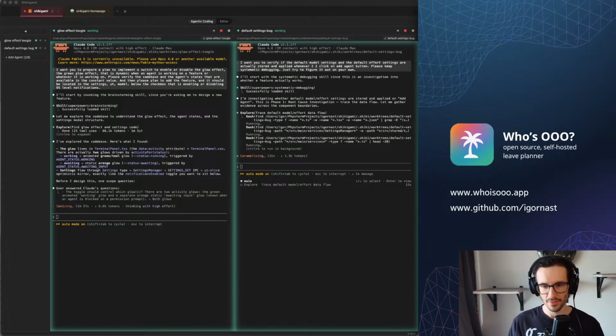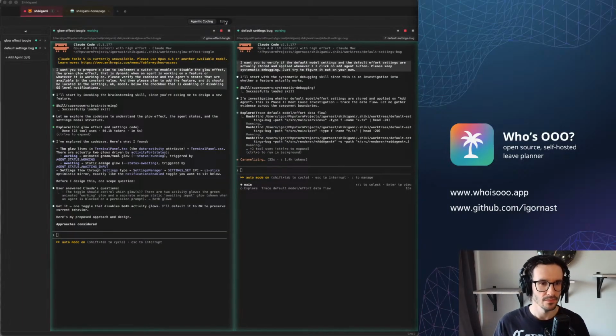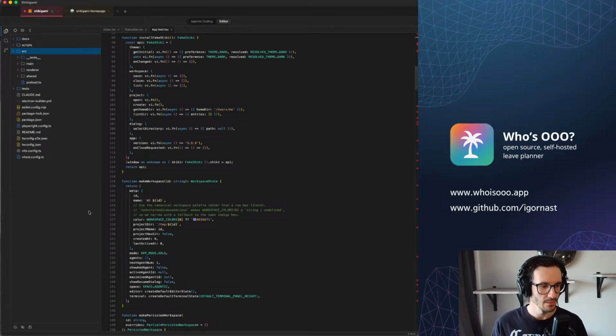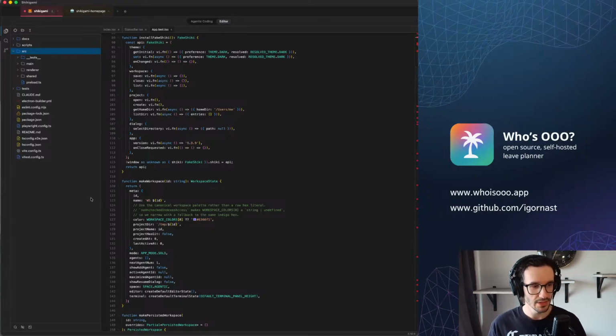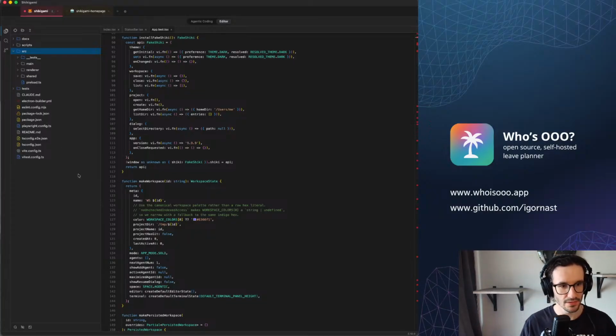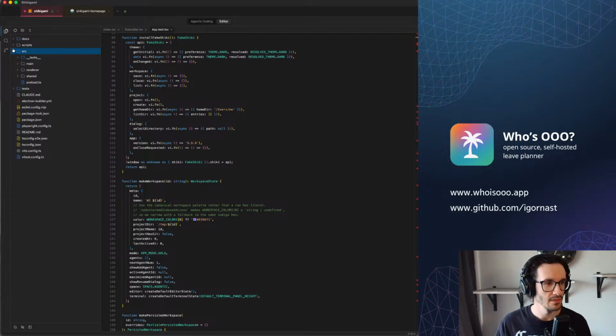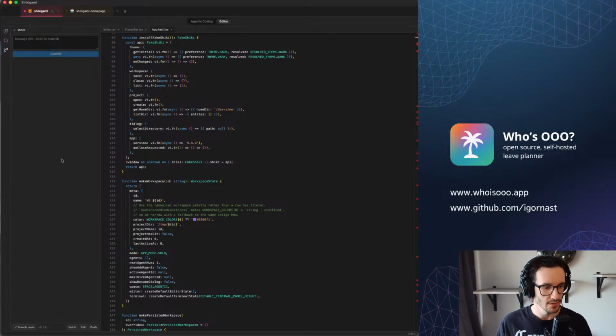Okay, then the third thing for today. If this is not your first time here on the live stream, then you remember that we worked on the Git integration. It's right here. It is minimal at the moment, but we have to extend it. We want to extend it actually.